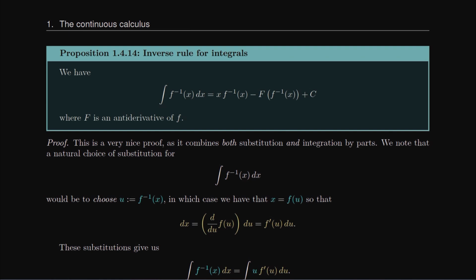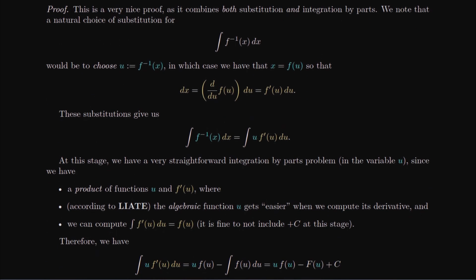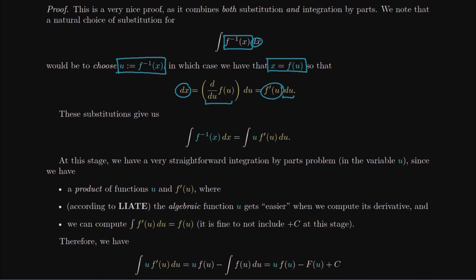Now, how do we do that? We have a few choices for doing this. The nicest proof combines both substitution and integration by parts, and I'll show you how that works right now. So let's just start with our integral of f inverse of x dx, and let's say, for some strange reason, we're just going to immediately choose to do a substitution of u being f inverse. So we're just going to use integration by substitution and say that's going to be my expression for u, which means it's easy enough to invert that expression and say, okay, well, that just means x is actually f of u. Well, if x is f of u, we can compute dx, this final term in the integral, just by computing a derivative of f of u, which of course is just f prime of u du.